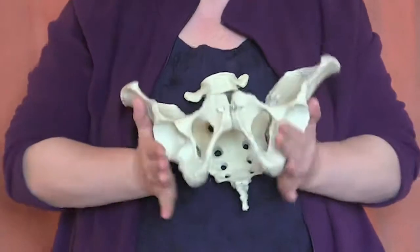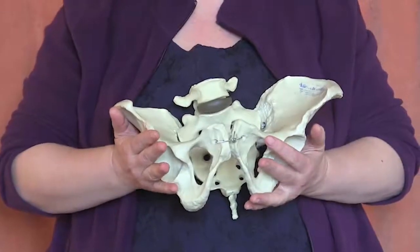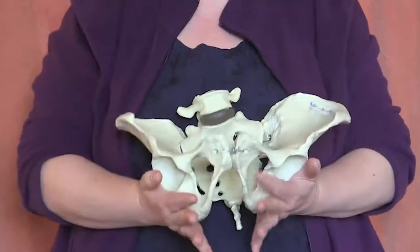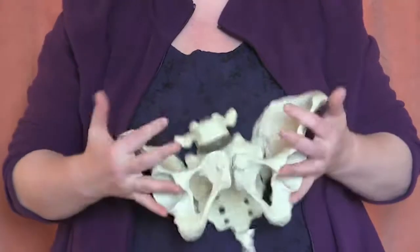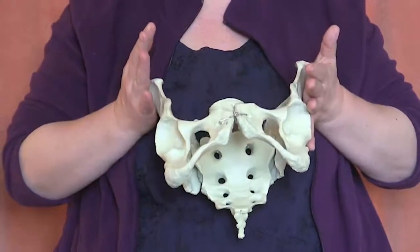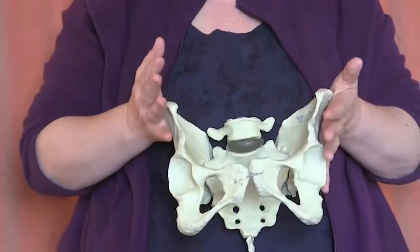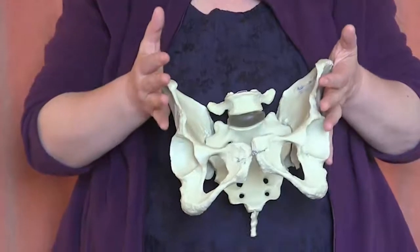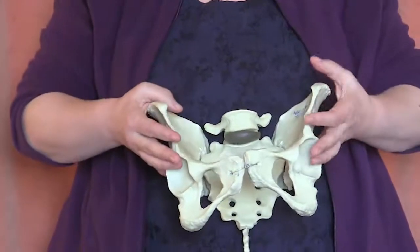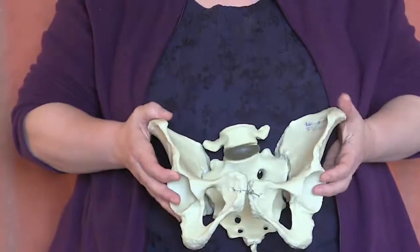So big wide hands either side, and really good communication to say what's working for you. Earlier on in labour, it's going to feel better to have the hip squeezes lower down, and later on when you're pushing the baby out, higher up's going to be the place where it helps to open that pelvis in the right place. So good communication, and it's a really good technique, but it's quite a hard technique to do. So I'm going to show you some easier ways of applying them as well.